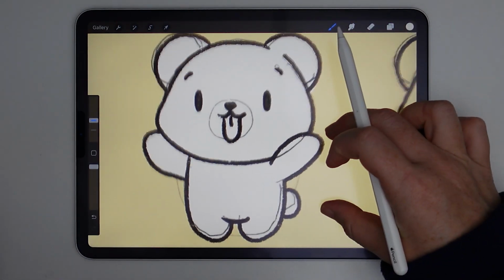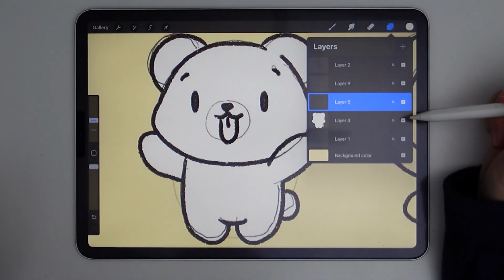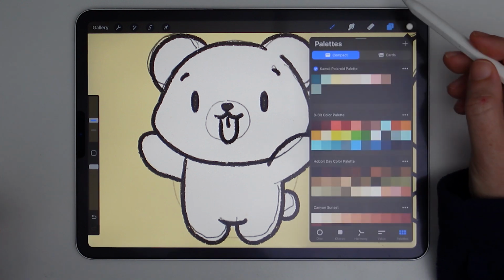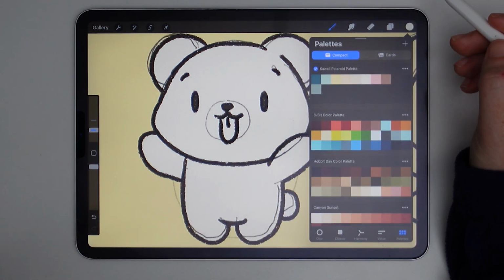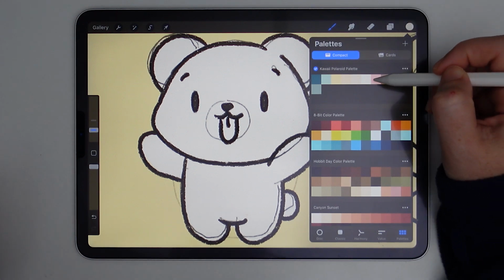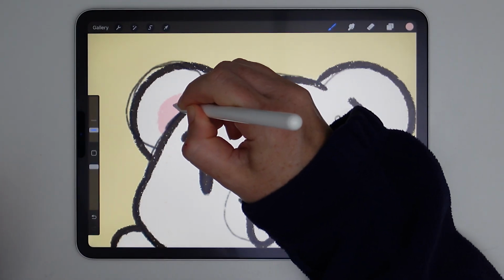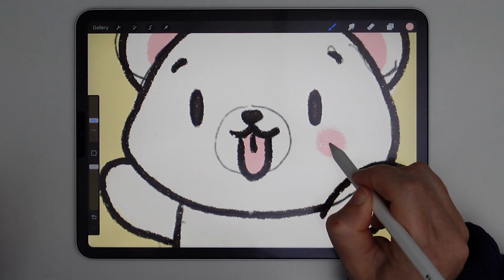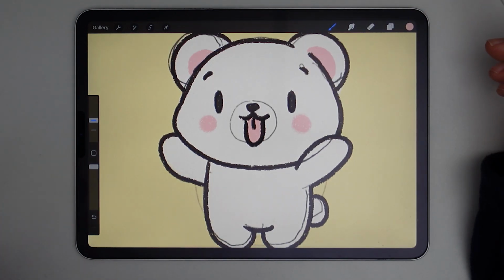So that was pretty quick. We just did a quick color fill of the white for the white fur. And now for the other coloration of his fur, I've added a new layer, and I will switch back to the 5% since I want to be a little bit more precise on this next part. I'm first going to choose the pink. I'm going to add some pink to his ears and his tongue. And briefly, I'll switch back to the 20%, and we're going to give him some little rosy cheeks.